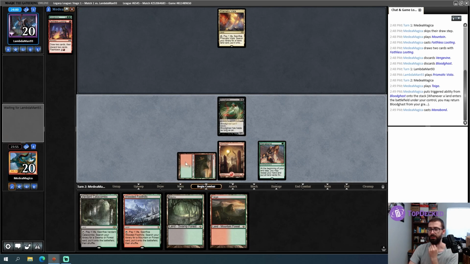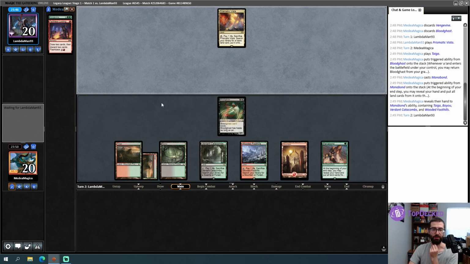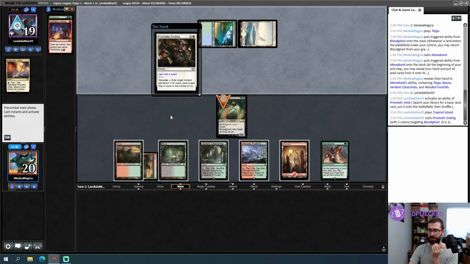I think I do. If my opponent has Prismatic Ending, I don't necessarily want them to just go and get rid of those things and I never get value out of this card. That could be wrong, but this allows me to do some amount of nonsense. Alright, they're getting rid of my Bloodghast.